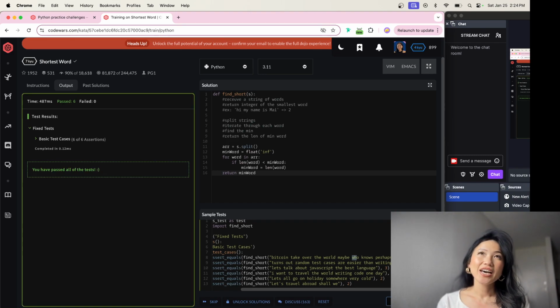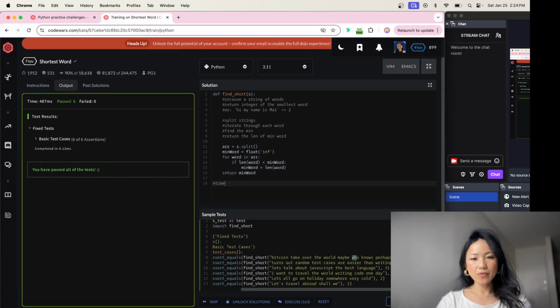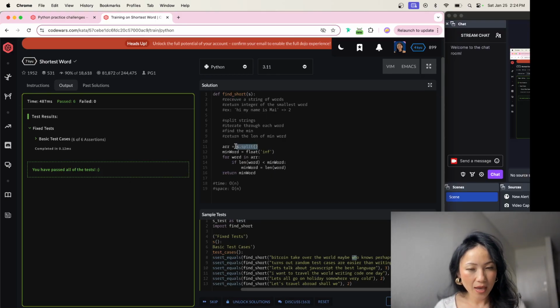Perfect. Okay, I almost think we can map through it? Doing this, time will be O of n, space-wise is O of n, because when we split out that string into a list, that will create a list in memory. But I'm trying to think if there's a way to optimize this. I feel like you could optimize it already.